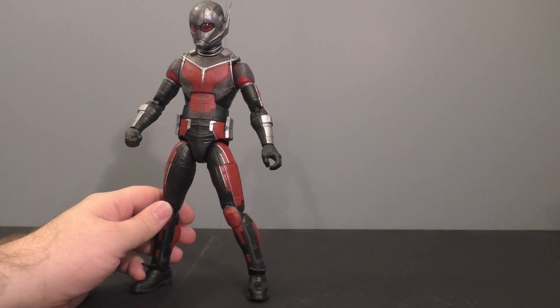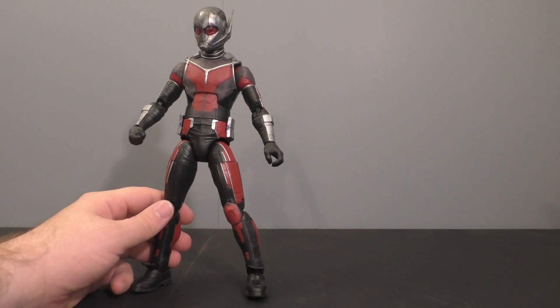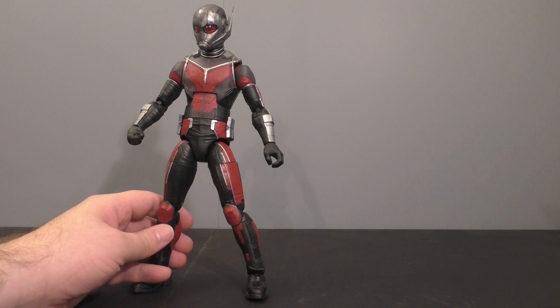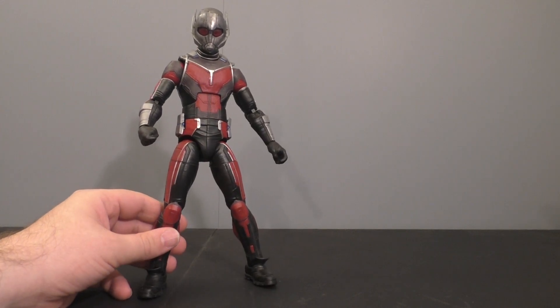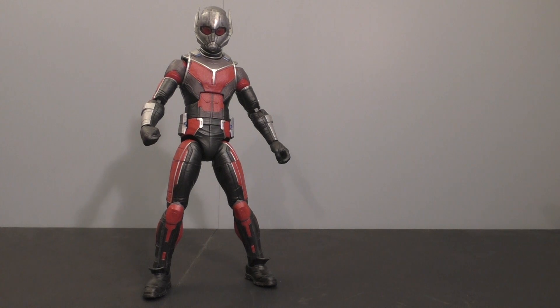It's really cool that they made this figure solely for this set. The Guardian figures are meh, and Captain America and Iron Man are both good figures — it's just we've seen them already. I know I've reviewed that same Captain America and that same Iron Man, so why waste our time? For this wave, I'm going to give it a 6 out of 10. Giant Man's awesome, Guardian's cool because we're getting a new character, but Iron Man and Captain America we've seen before, and in order to get Giant Man we're forced to buy them — that's what sucks about it.